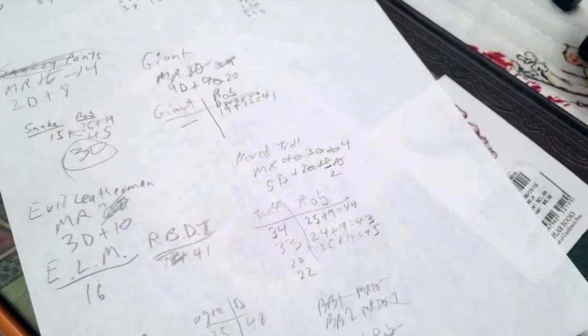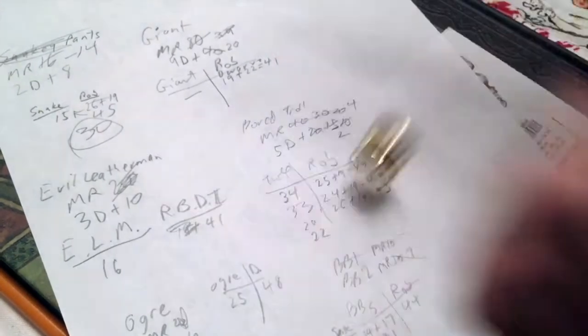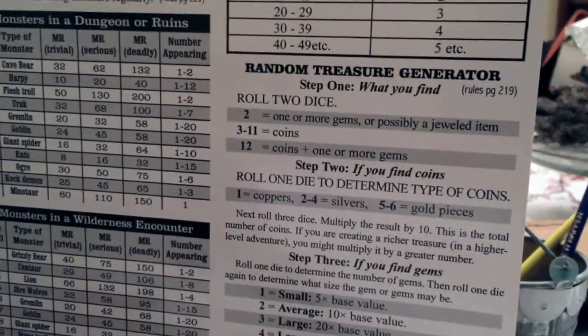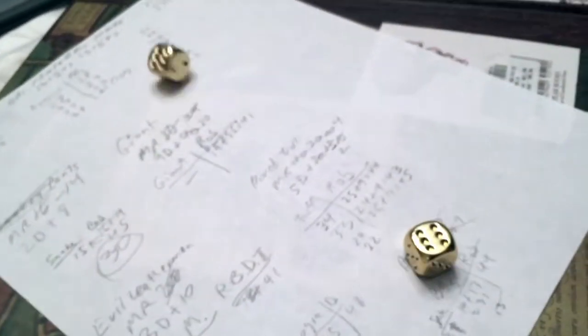And 1, 2, or 3 is treasure. Okay. I had drinking water. Unfound treasure. How do we do this now? Roll on the treasure generation table. Alright. I have that on the screen here. So, what you find is 2 dice. Okay. And I must roll them? You must roll them, yes. You don't sit on them. I mean, what do you think? I would think I would sit on them, but alright.